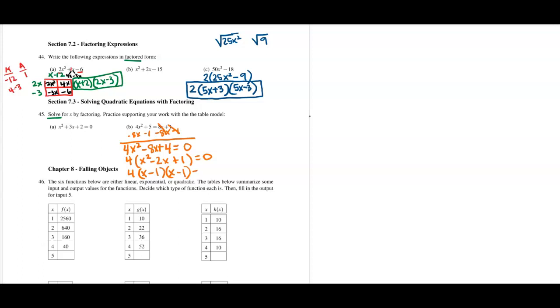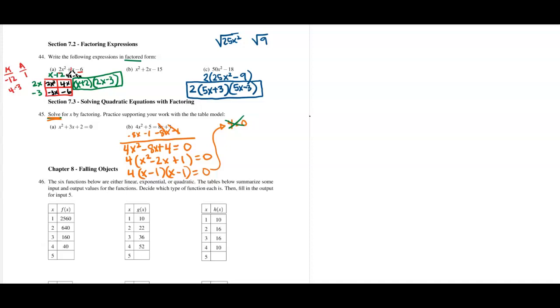All right, so now I have these parts for my answer, so I'm going to set each of those parts equal to 0. Well, remember when I set 4 equal to 0, I'm just going to draw a little arrow that we're coming up here. When I set 4 equal to 0, that doesn't make any sense. There's no x to solve for there, and that's what we're trying to do here, right? We're trying to solve for x. So we're just going to forget about that 4. If there was an x on the outside, then yes, we'd need to solve for it there.